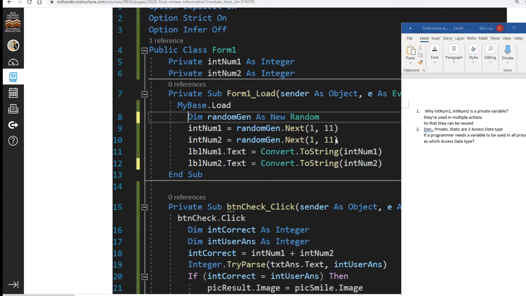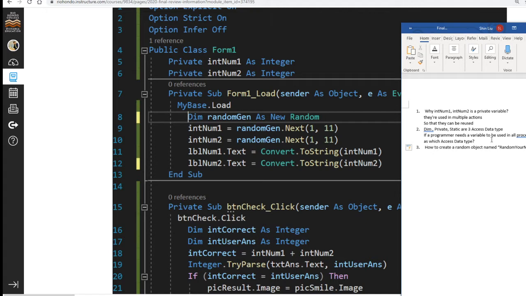Can anyone tell me? Okay, and it's on the exam. How do you create a random object? Let me write down the question right now. How to create a random, and we're going to call this random object. Name it random gen. I'm going to call this random and your name.